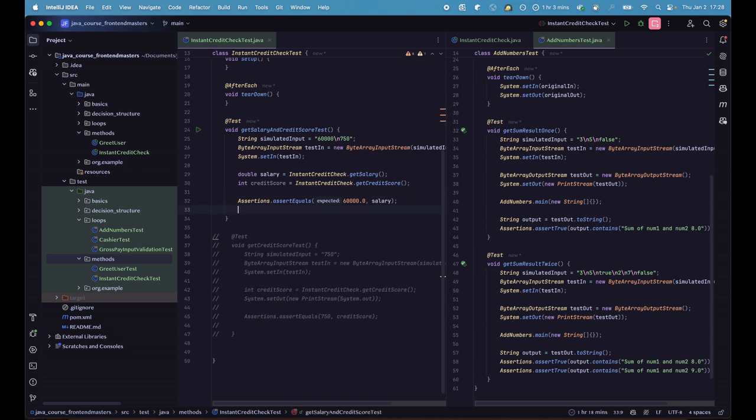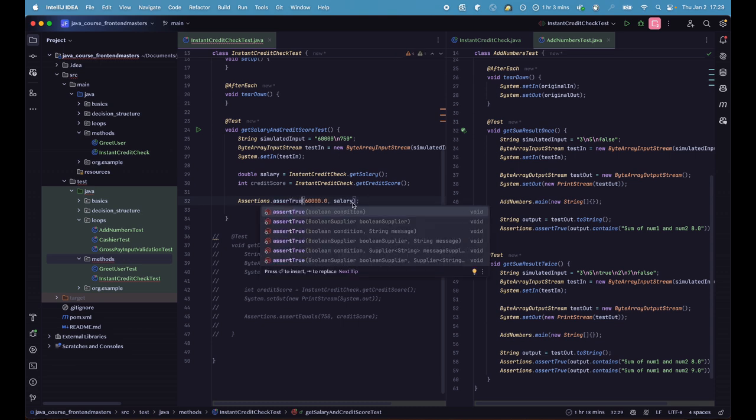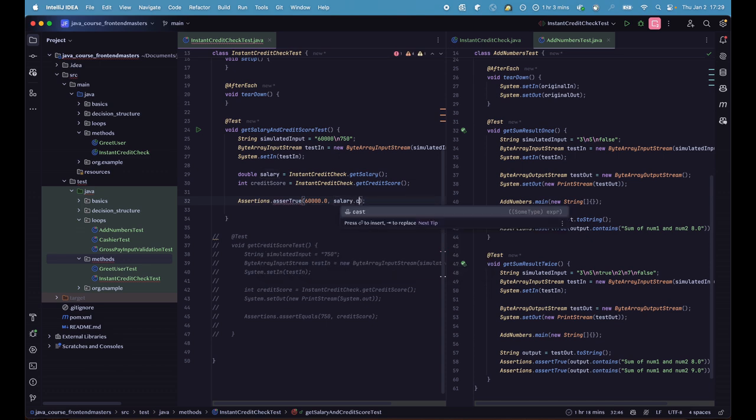And then I'm not gonna do assert equals. I'll have assert true, where salary contains... remove this... contains.